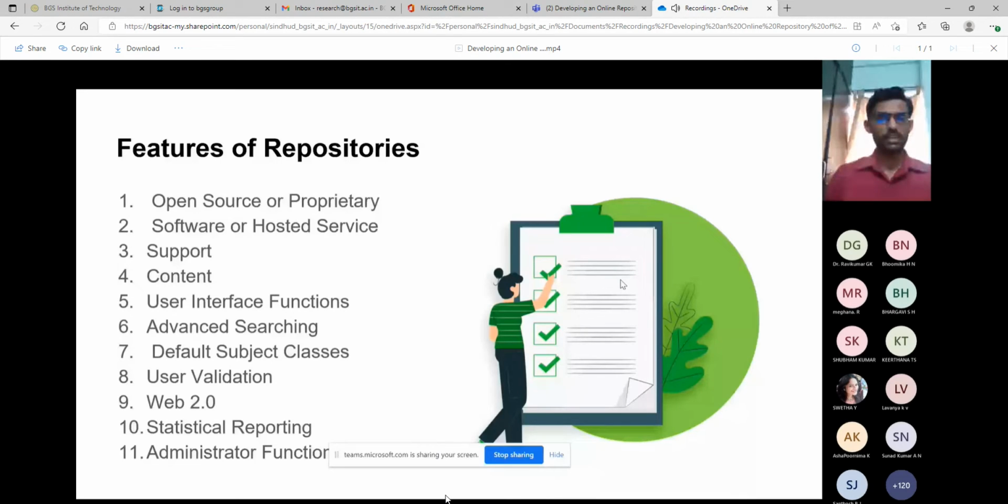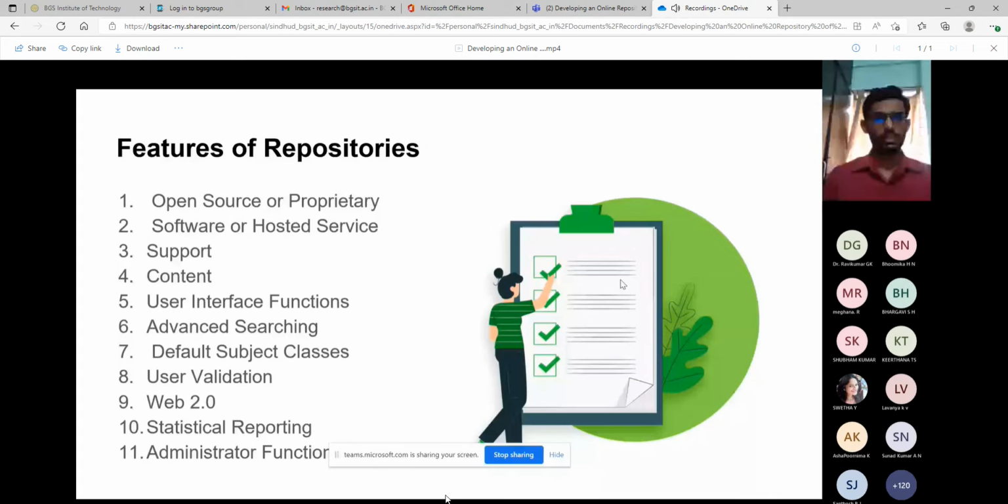Next comes the content. Content is what the file types and sizes and restricted files are, all those things which you need to decide if we are building our own repository. For example, only images will be allowed, no videos can be uploaded. And if we are uploading our code, there will be different kinds of file types.